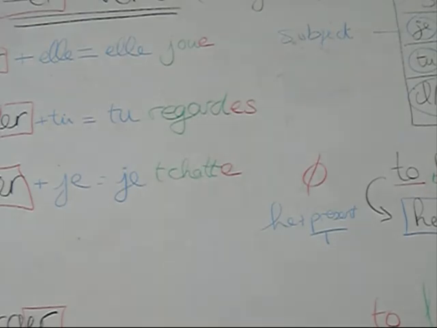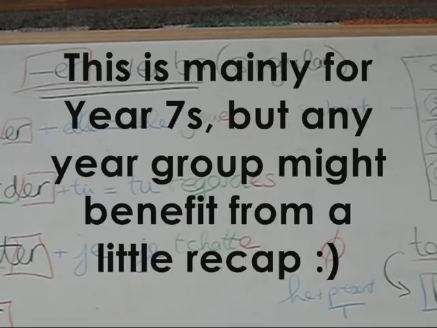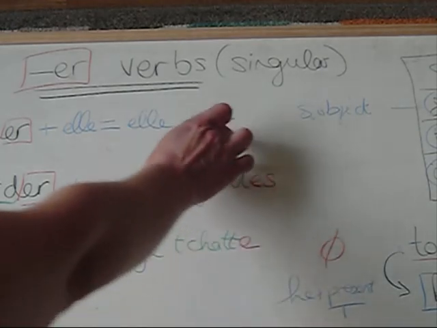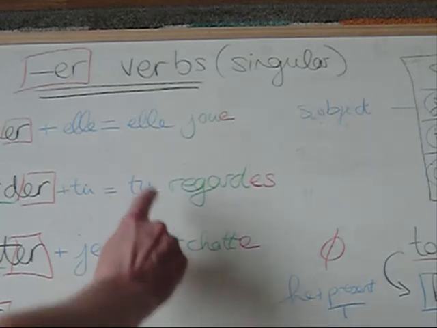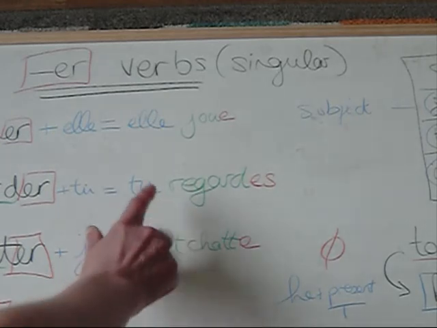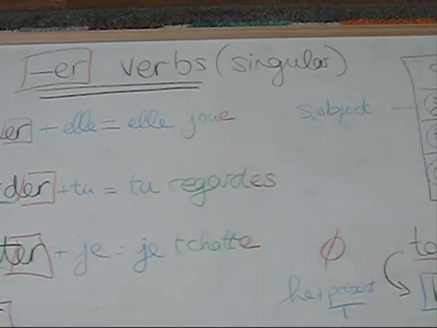And that's it for the singular present tense for ER verbs. So that's hopefully going to help you check your work on the worksheet you had last week for your 7s. So if you've submitted work already, please go back and check your grammar worksheet, exercise B, and make sure that all of the endings you've picked or written down match the subject of the sentence. From what I've seen, some of you, for example, put tu, and at the end you've put an E. That doesn't work. Tu and E don't match.